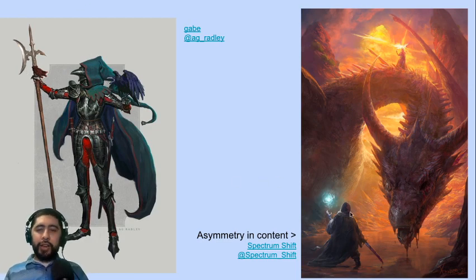And then in content, here's asymmetry. This is interesting because there's perspective here. Obviously this person is a lot smaller here than this person, but we can gather by the fact that they're standing on a dragon that they're probably a similar size. But the emphasis here is asymmetry in content. I'd honestly much rather be the person with a dragon on my side rather than the person without the dragon. So there's a contrast between these two characters, right? Because one has a really giant creature to help. Okay.